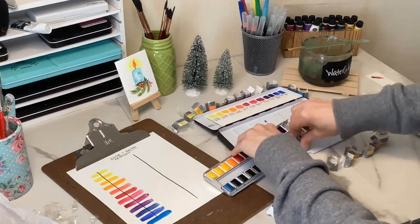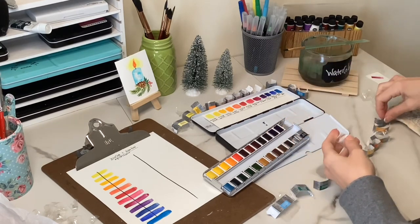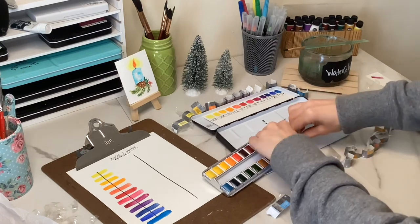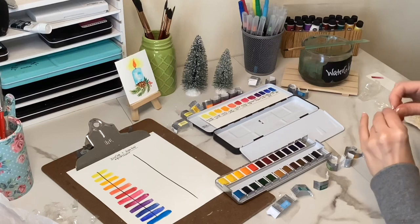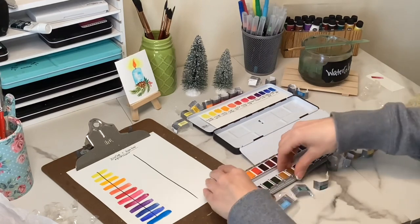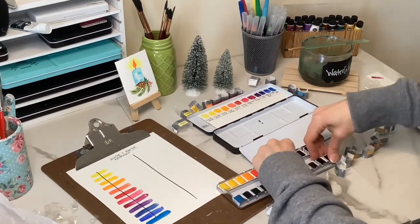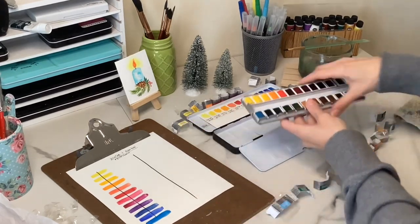It does come with a color chart too. So there's a list of all the colors that are available in the Winsor & Newton line, which is nice too. So if you wanted to order more, you can always look at your colors there. I have some artwork coming up in a bit after I get all this put together, and then the swatches.